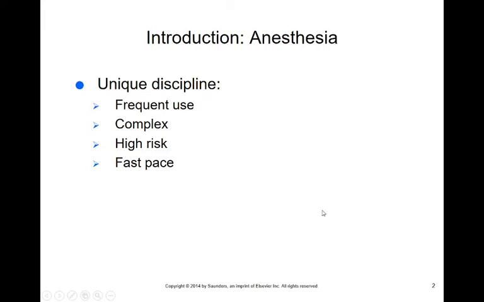So, introduction to anesthesia. We're not going to talk about the deep details. You'll get that later. But I want you to have some basic understanding of it before you head into clinics, or just to understand if you have your own animal going under anesthesia. It is a unique discipline. We use it very often. It's complex. It is high risk. Anesthesia means controlled death. So that's a pretty high risk procedure. It also can be very fast paced as well.